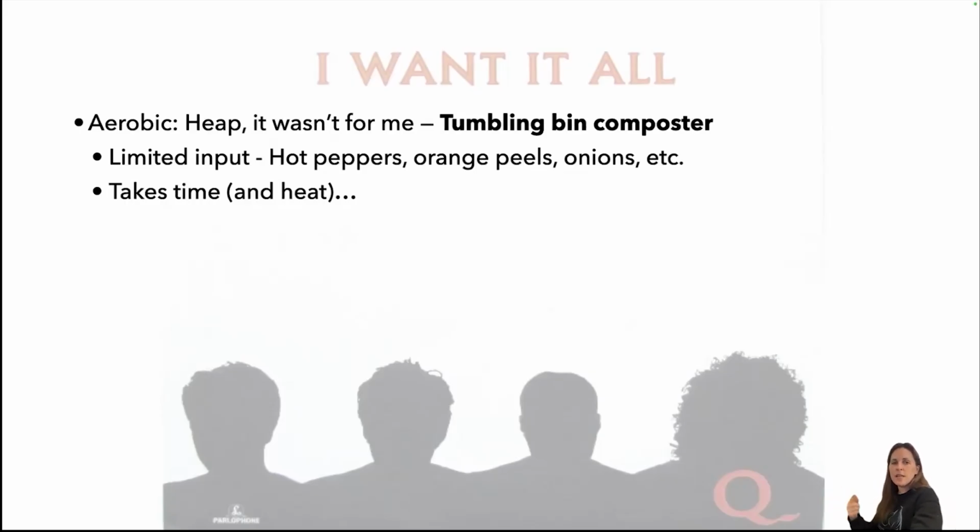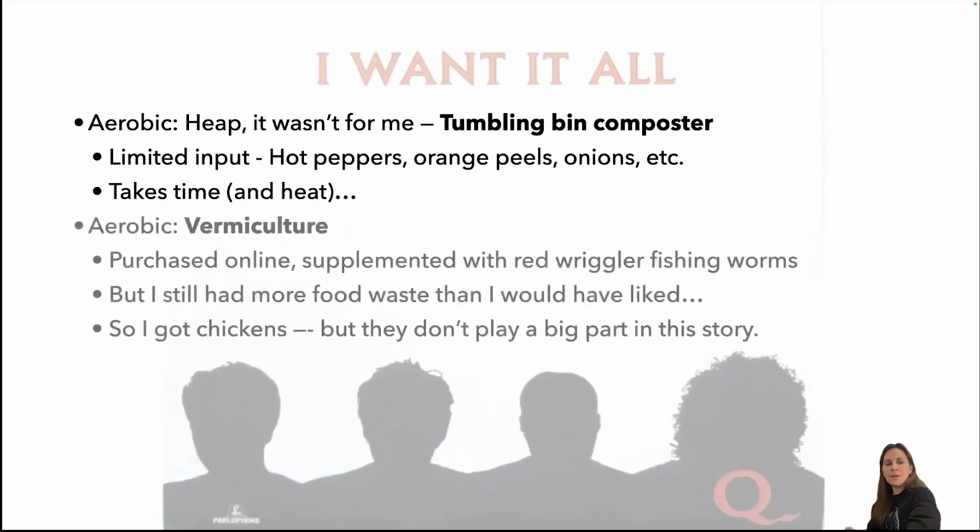Another tidbit is that even when I started composting, it took too much time. I couldn't use it until midway through the growing season, and by then some of my stuff is already done. Like, what? Why? Right? So we still have a tumbling bin composter, but the way that we use it is a little bit different. And after that, I became really enthusiastic about vermiculture.